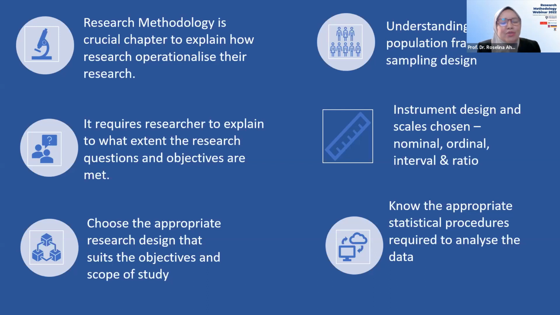So choose the appropriate research design that suits the objectives and scope of the study. All this needs to be justified: why you chose that. And the other part in the research methodology chapter, you need to understand very well your population frame and your sampling design. How do you draw your sampling design, and what are the techniques that you chose to draw your sample? And then the instrument design and the scale chosen.